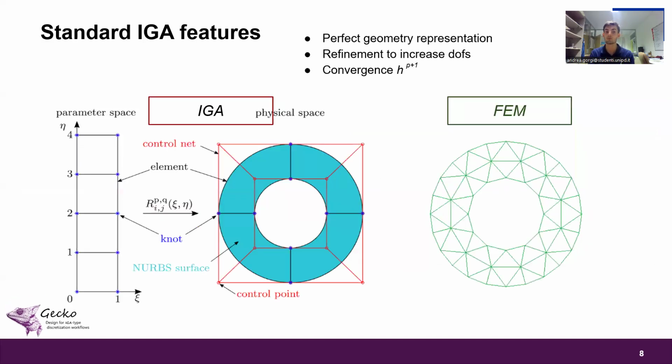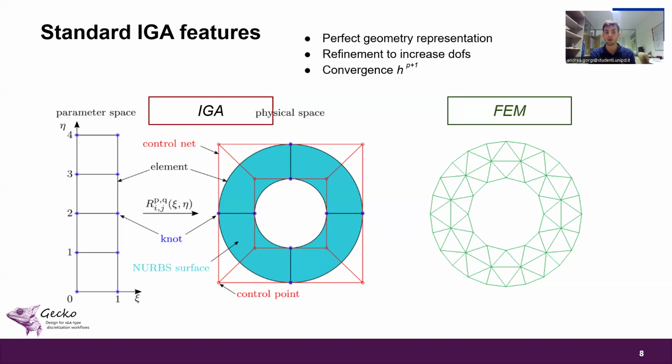This is exactly where the isogeometric analysis comes into play. Isogeometric analysis is basically an alternative to the finite element method, where we choose as basis functions the same functions used by the CAD modelers to draw the geometry.